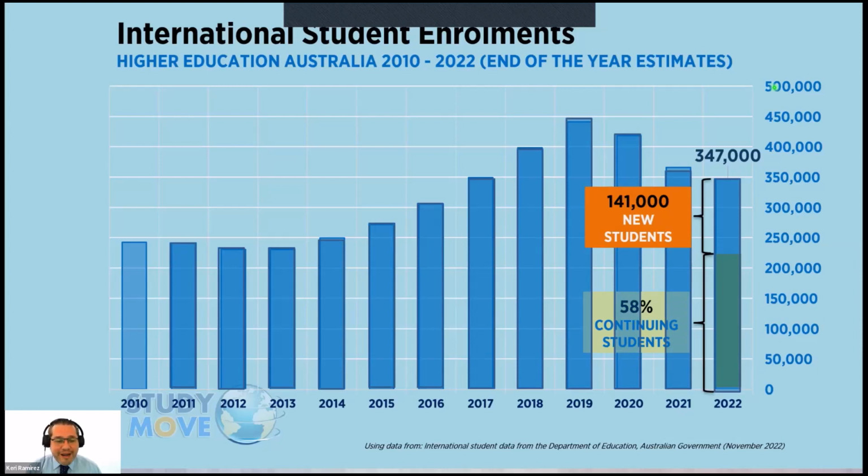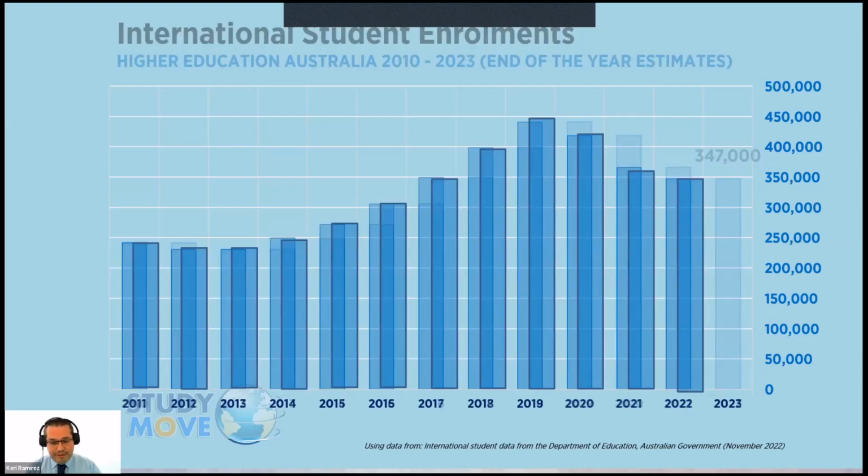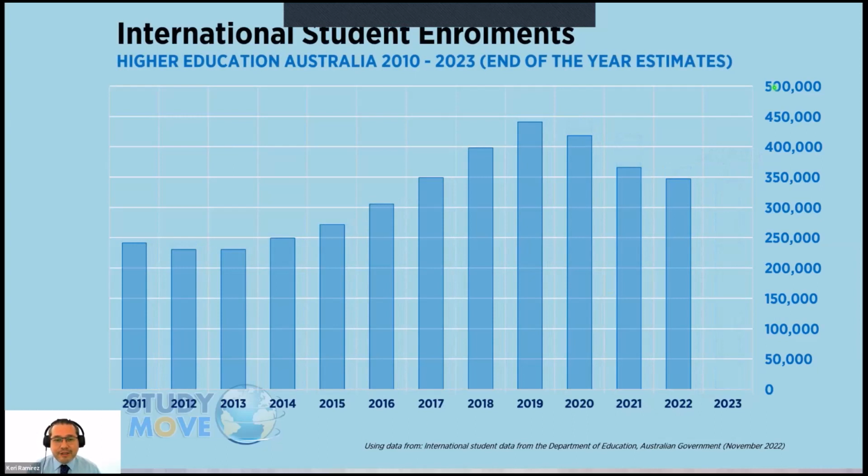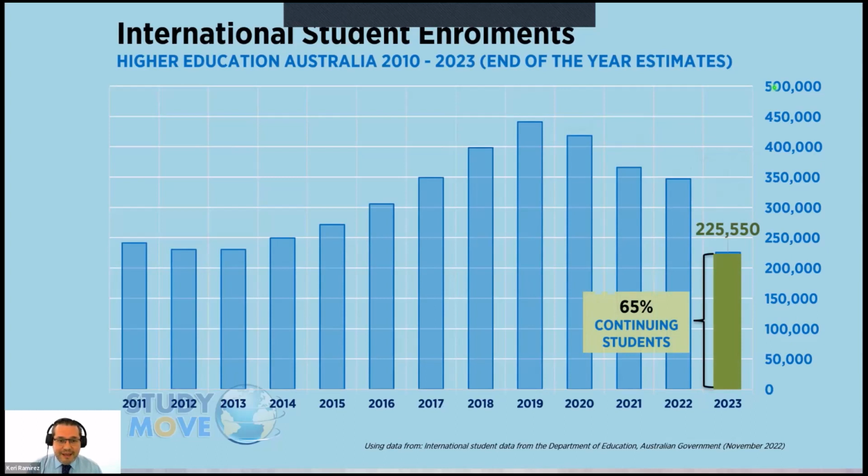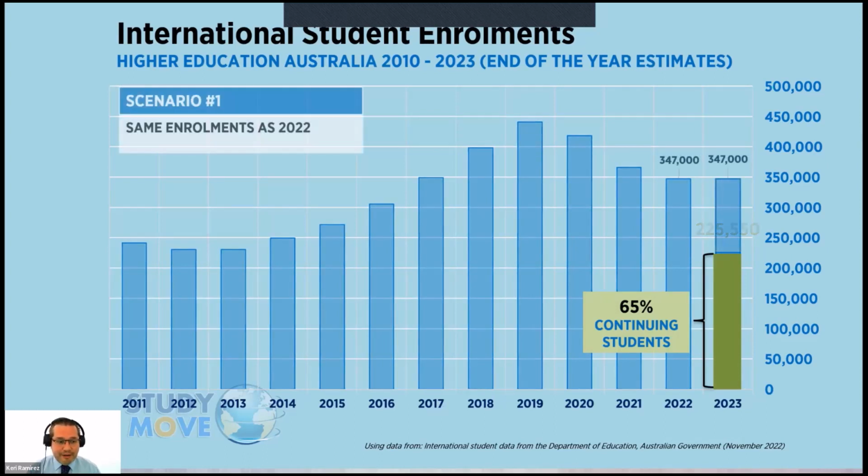So for next year, moving to 2023, let's just move the bars. It's all about how many students are going to continue. As I said, historically, it's about 67, 68%. If we go back to close to those levels, and we actually have 65% of the students moving next year, I think we're going to be able to see, for the first time in 3 years, growth in the student enrollments here in Australian higher education.